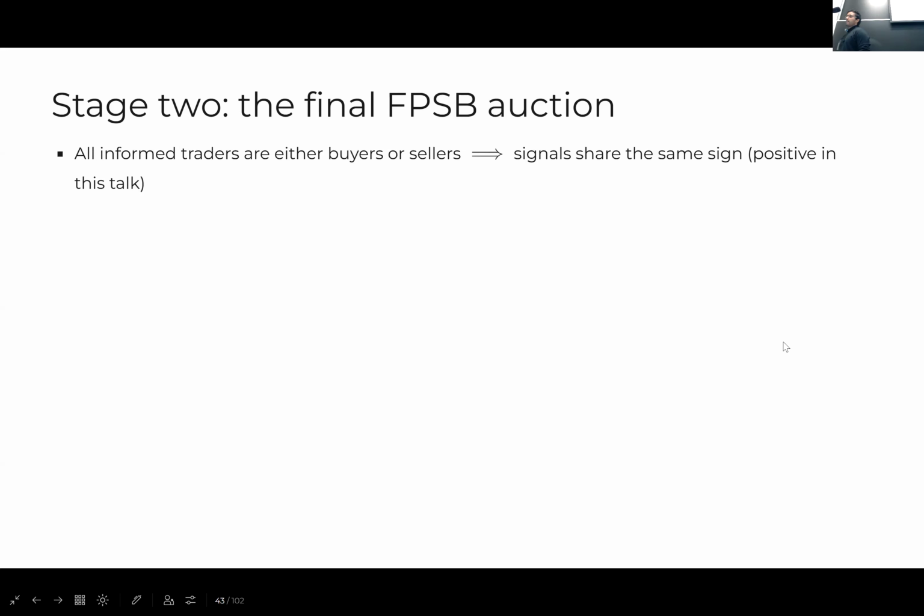Okay, I will make this assumption that all informed traders are either all buyers or all sellers. Why? Because if I'm a buyer, I know you're a seller, we're actually going to compete to lose in a certain sense, because if you sell, then you're going to impact the price in the other direction, which is interesting to me. We did the math for all of this and it doesn't change much, because at the end of the day, the people that are all buying are competing and the ones that are selling are competing. So it's not a very restrictive assumption to think that all people are buyers or sellers.